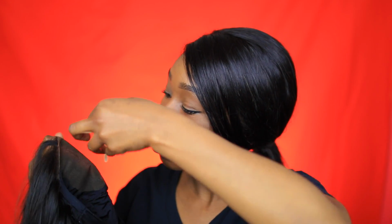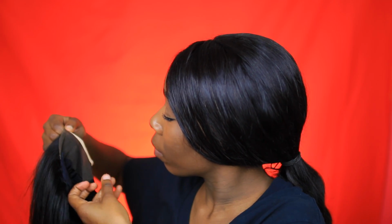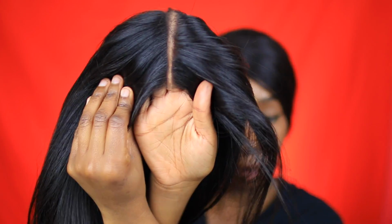Now you take your scar sheet, measure the width of your part, and cut it to the width. Then you flip over your wig and make sure your finger is in that spot where you parted the hair so you don't lose it. So when you place the Scar Away down, you're not going to lose it. Then you just unpeel and stick, and it's pretty simple. The Scar Away is transparent, so the color that shows through will be the band-aid color that's on the cover of the Scar Away.